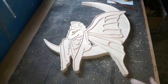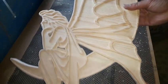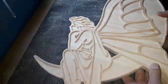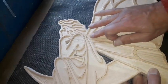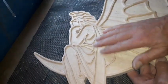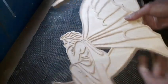Okay, that's enough sanding down for me. We've got more or less what we're going for. If you remember, once the resin goes in, we're only going to see these top sections, just enough to tell it's been routed out. So we don't need to concentrate too much on the back area.